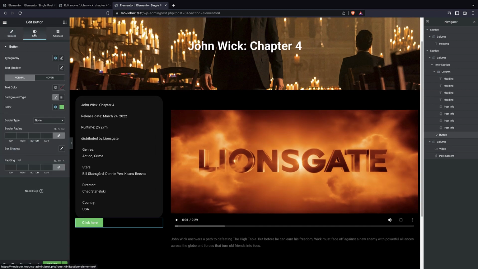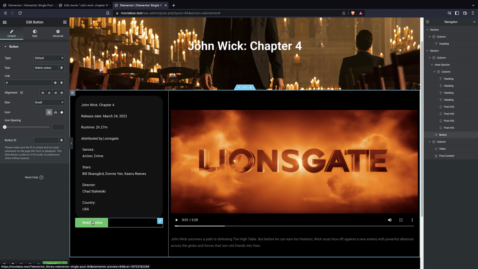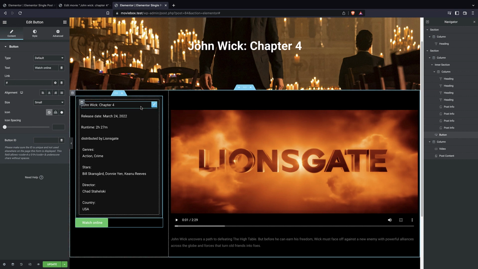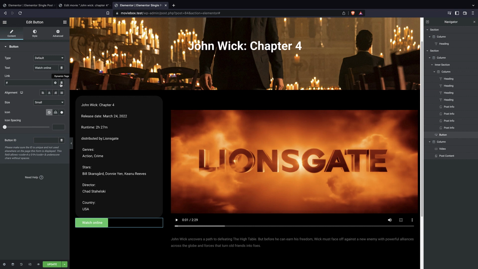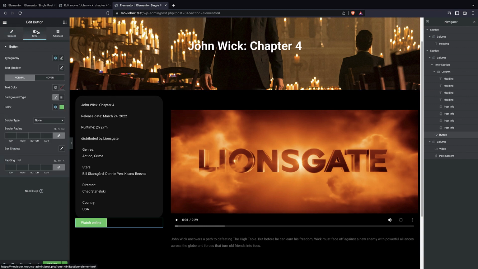So we can have a button here, and we can just make it watch online. Now this is going to link to a premium website like Netflix, and then you can just make some money. Now you have to put your affiliate links here. Basically, you have to, for every movie, have an affiliate link and put it there. You don't have to do it manually. You can just add a field in advanced custom field, and then just select a dynamic tag and just target the link. Now we're just not going to put anything here, but we're just going to style the button.